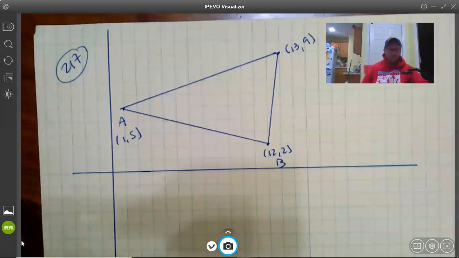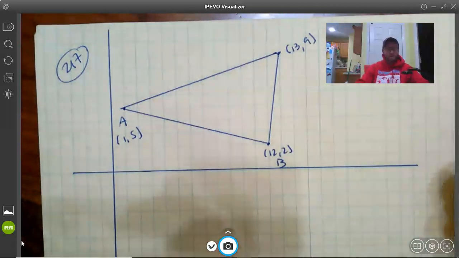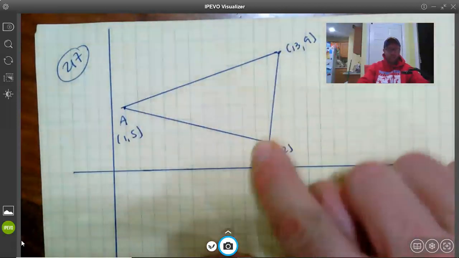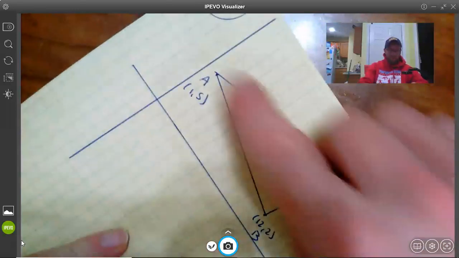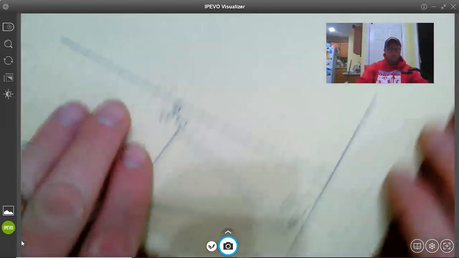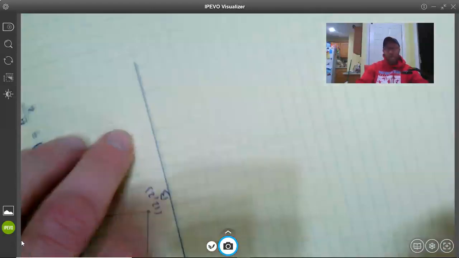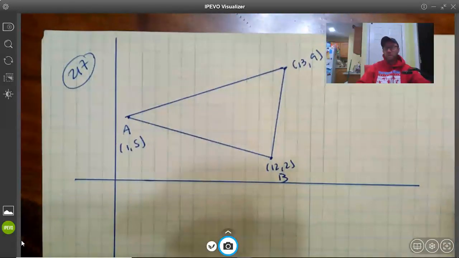So first, finding the base and height. Now, the base and height of the triangle could be, there's 3 different options. This could be the base, and the height could be measured down to here. Now, this could be the base, and my height is measured here. Or, turn it all the way around. This could be the base, and my height is measured here. And any of those will work, but it's possible that one of them will be easier than the others.